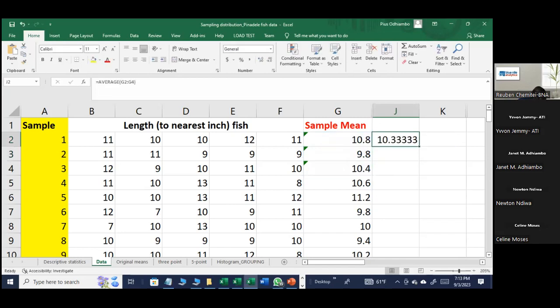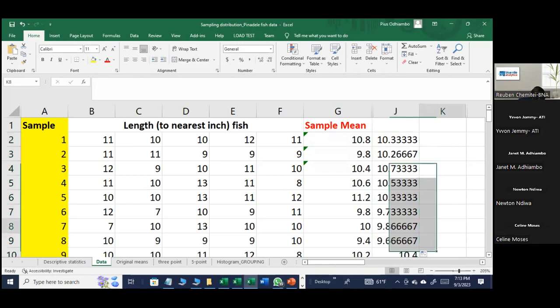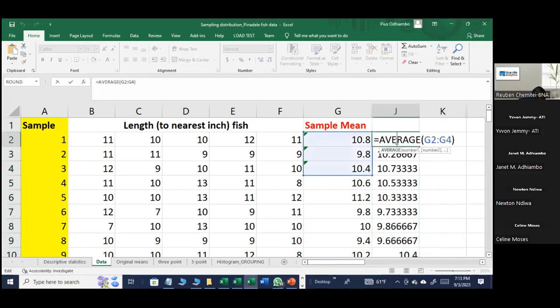Now I will drag this downwards and apply it, and so forth, up to down there. You can see here, for the first value, it is the average between those 3. Then the next one is the average between those 3. So it is using relative referencing to calculate the values, and you can see that it's also calculating this. So it is a 3-point moving average.